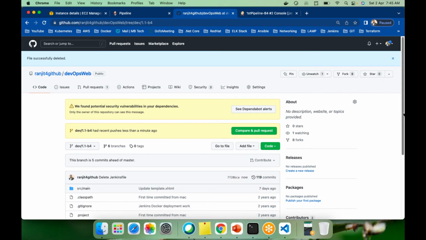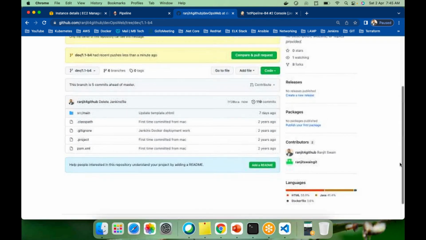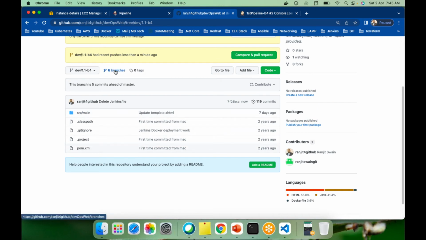Good. So this is how you will get the code from the developer. Nothing else will be there, only the project specific code. This code they used to build manually in their environment. Now they have given it to you and you have to put it into Jenkins. I'm writing it from scratch.